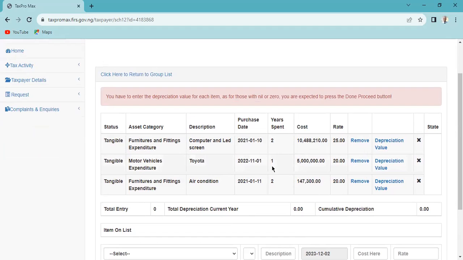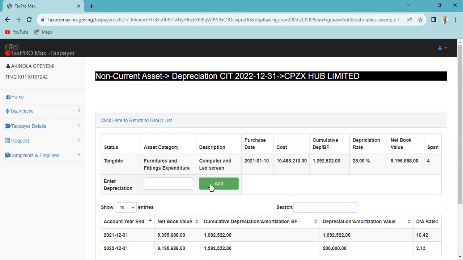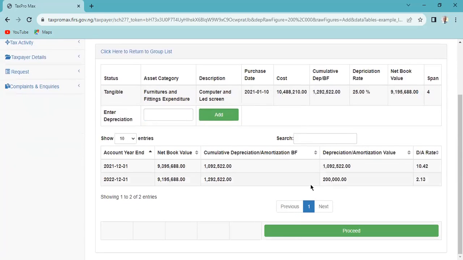Where is the motor vehicle we just calculated? This is the motor vehicle. So it means we are going to do depreciation for each of the assets. Okay, so let's put 200,000 for this one. 200,000. Add record, which is fine.